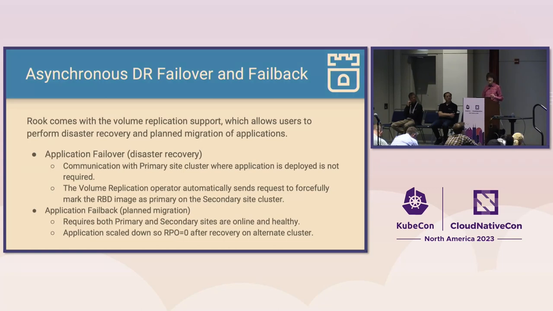There's one case that I think doesn't get enough attention, which is the second one: what if I just want to migrate the application to a different cluster because it's closer to the users, or maybe the cluster I have is out of resources. In that case, you can scale the application down and sync the replication, all the outstanding data, so your RPO is equal to zero. It does require, though, that both clusters are healthy for just doing a migration. In the case of disaster recovery, it doesn't require that. One of the clusters could be, like I said, in the Sandy hurricane and not communicating, and you'd still be able to recover on an alternate cluster because the persistent data is on the alternate cluster.